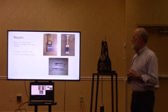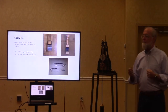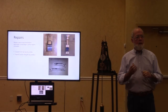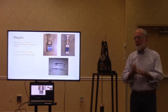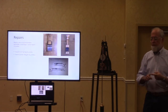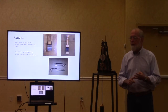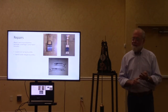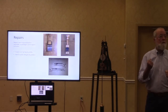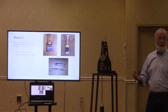These are the counterbalance for the hands. When you come up and look at them, I will challenge you to take them apart. The originals, the counterweight, I have tried rust dissolver, I've tried ultrasonic, I've tried heat, I've tried banging it with a hammer, I've tried everything I could to get those weights so that they can move again. I had to just abandon that attempt.